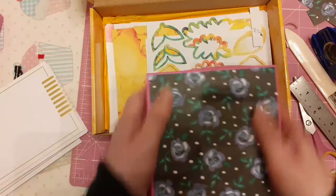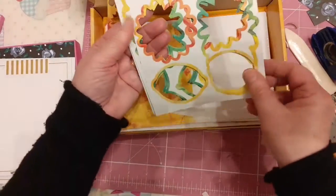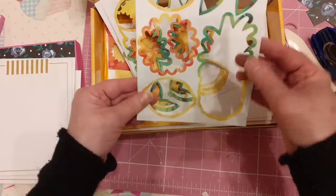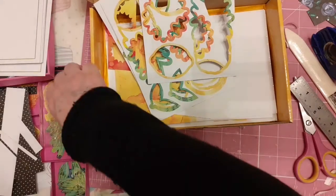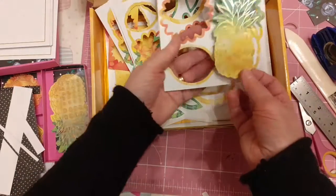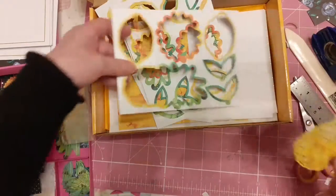So that keeps that really nice. And so far I haven't thrown these away because I am thinking about cutting the outside of these out, as I might offset. So I'm seeing if it's going to work. So for instance, cut out the edge and it might just offset on a card. I'm not 100% decided, so that's why I've not thrown any of them away yet.